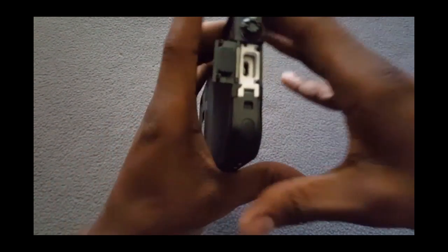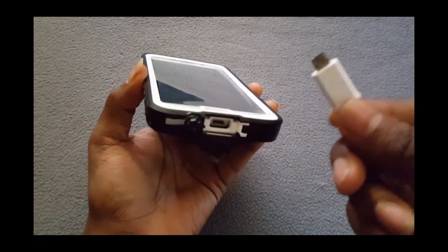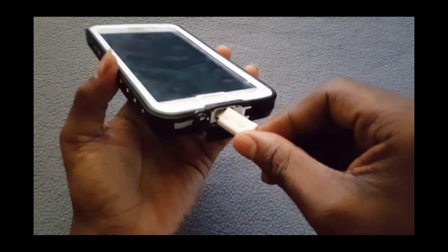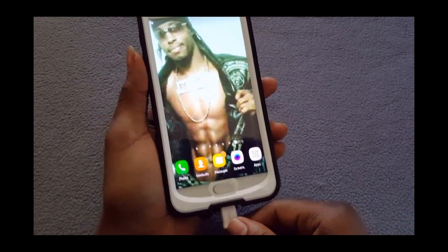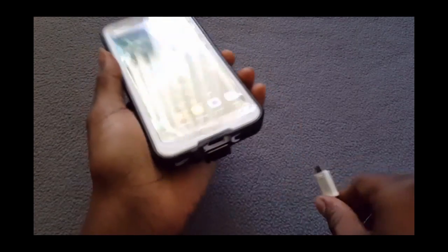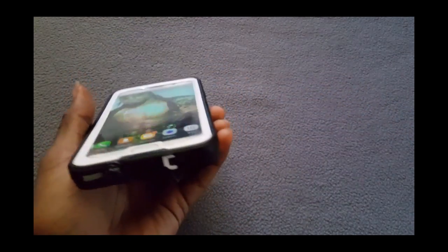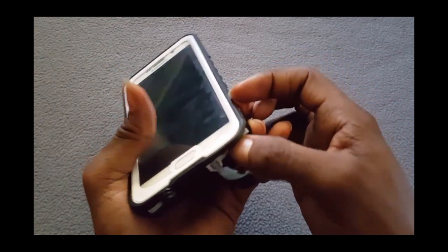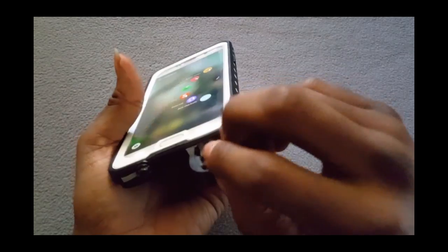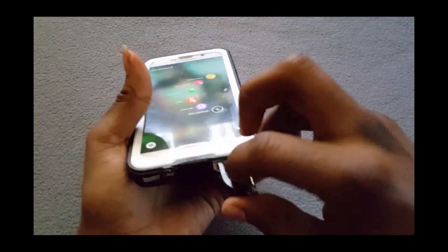When you're not using it, go ahead and screw it back in to protect it from water. Here's your clip — snap it in place, take it off and on. This thing is real tight. There goes the USB port down at the bottom. Let's see if you can still charge your phone — here's my Samsung original USB port. Yes, with the regular USB port that comes with it you can charge your phone still. Now the main part — my favorite — the S-pen. Let's see if we can still pop it out and grab it.